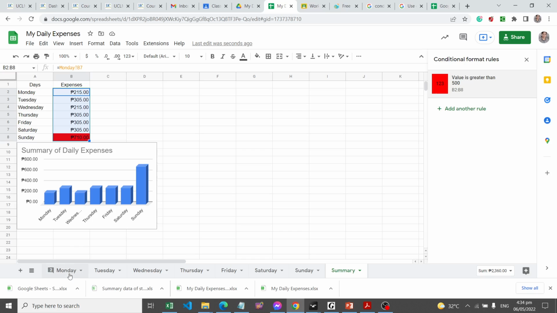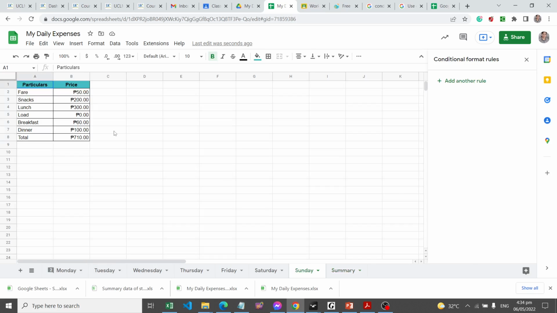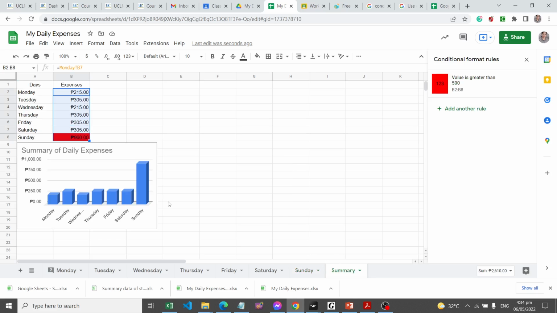For example, if we are going to modify the prices on Saturday, like 300 for the fare since you're going to Simala, and there you have the total of 960. Now go back to the summary.